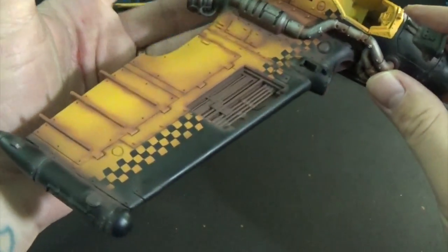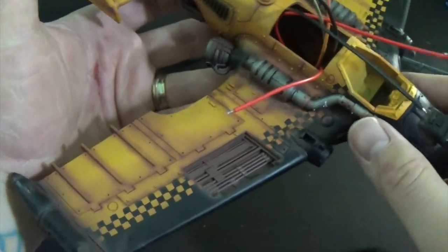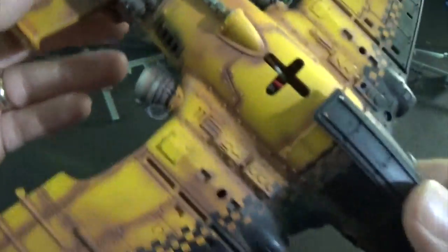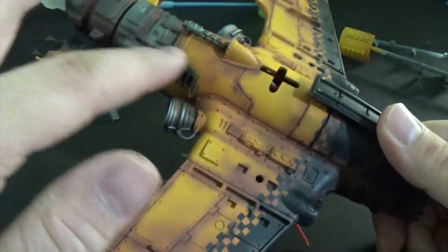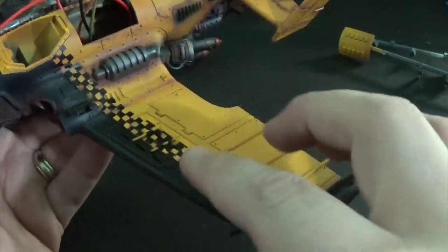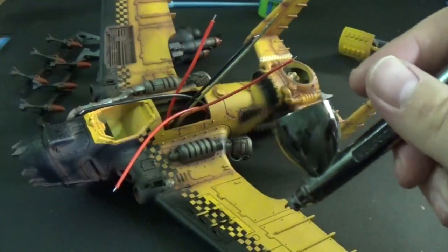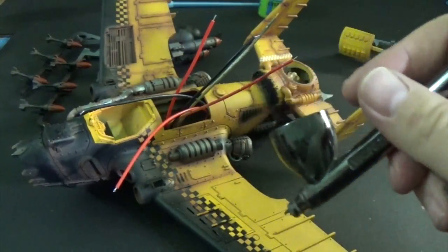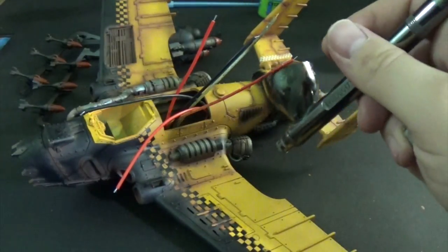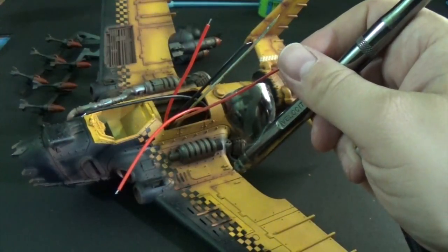Off camera, I've been doing some extra detailing work. After I removed the stencil, I airbrushed a little Vallejo rust into it and added the pipe piece that I painted separately. You can see I airbrushed some exhaust streaks, airbrushed some rust, did the underside. I'm going to airbrush in back some yellow in some of these areas. I think it's a little overdone in a few spots. But I'm going to show you over here. This I did not airbrush yet, so I'm going to do that right now. We'll be right back.